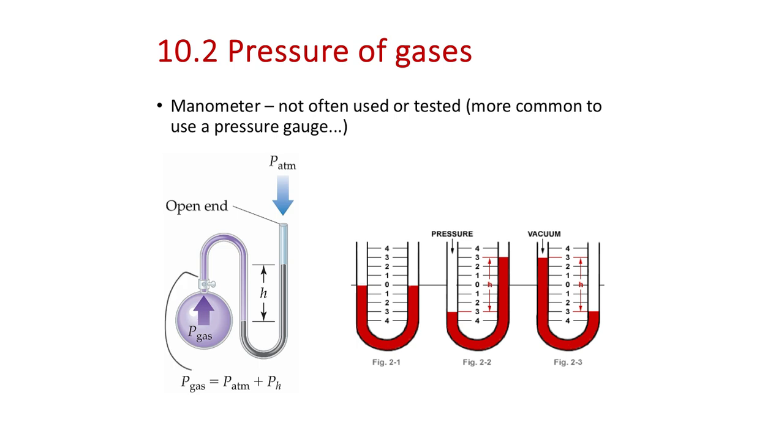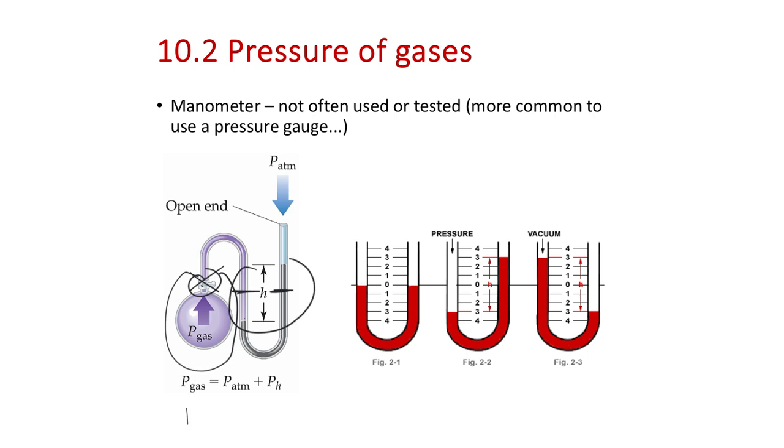So imagine you have a gas sample. What you would do is you'd have it in like a gas container. You'd have a valve here that you could have closed. And then before you open the valve, you would start with your manometer with equal levels of mercury. So you'd begin with a closed valve, equal levels of mercury, and then you just simply open the valve. And so you open the valve, and if the gas is higher than atmospheric pressure, then you get a differential that looks like on this graph here.